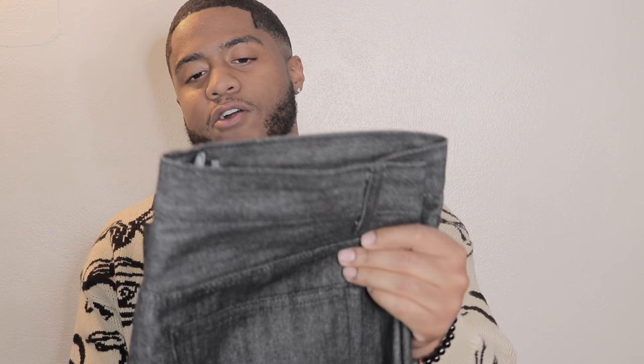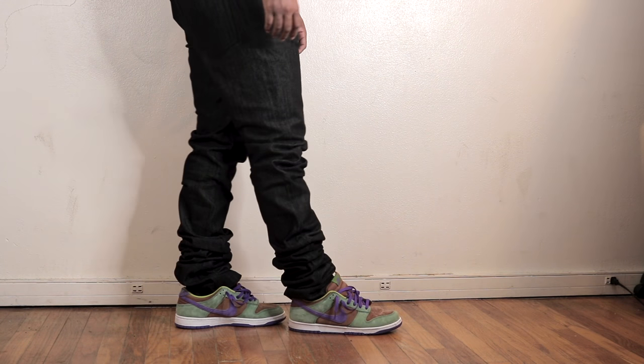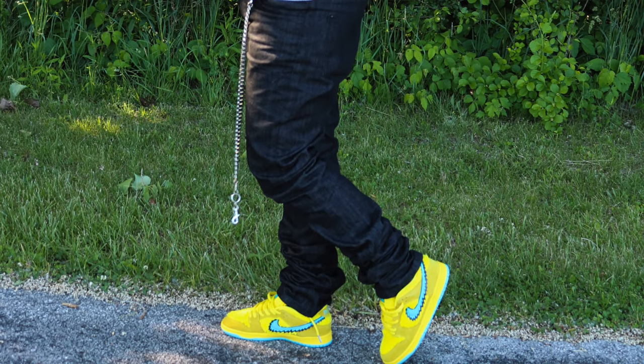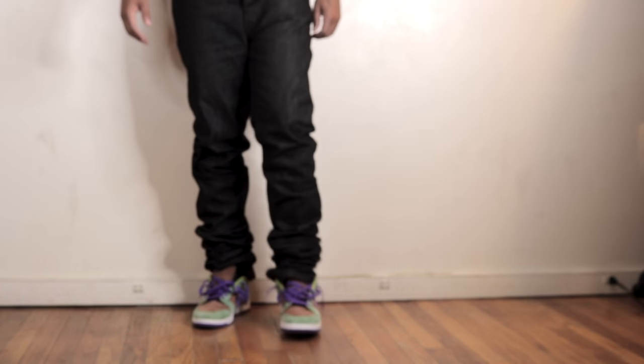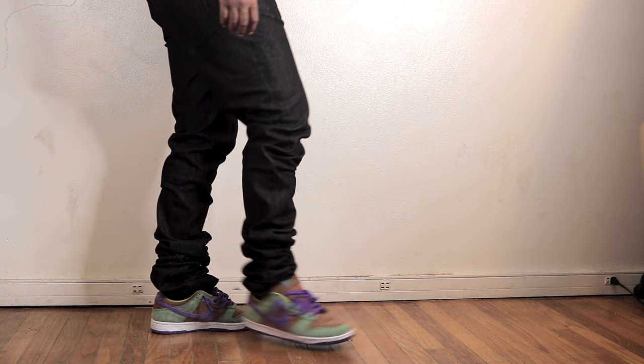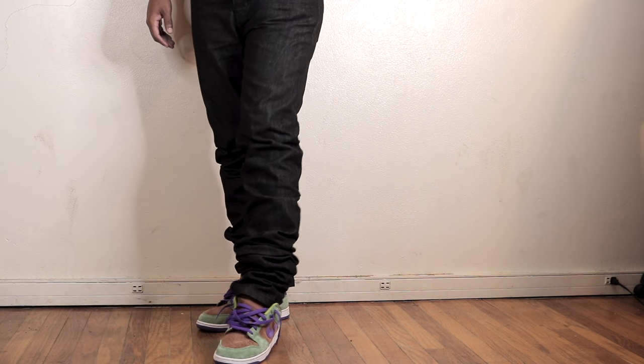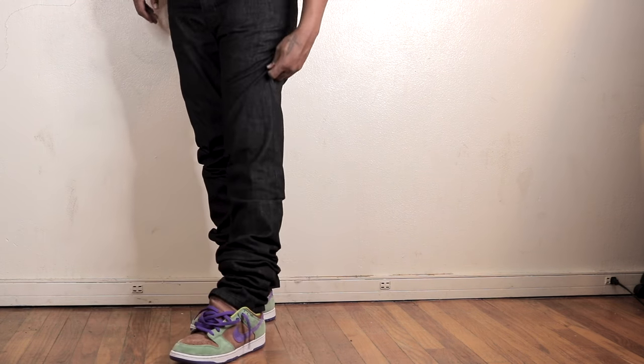Last but not least, these are black stacked pants from a company called Valet — you might have heard of them, they're pretty popular. They do run a size small; the website recommends sizing up, which I did, and they still run just a tad bit small. They're not cut on the side, so even though they're stacked they don't go over the shoe — they stack on top of the shoe. I wore these with my yellow Grateful Dead Dunks and I get a lot of compliments. I've only worn these a couple of times but might break them out again in the winter. They cost around $100 — more on the expensive end, but good quality denim.